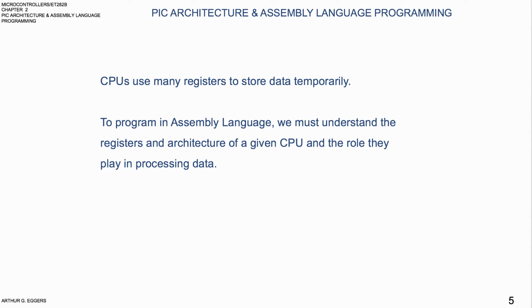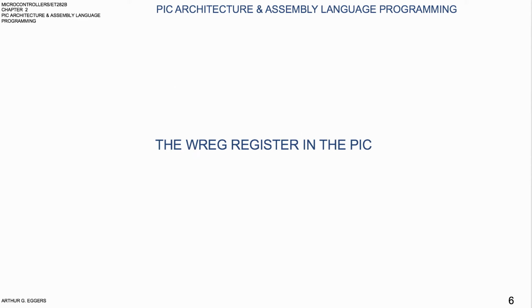As we proceed through the information, we're going to start learning and categorizing some of the instructions used by the CPU to execute commands. PIC microcontrollers have many registers for arithmetic and logic operations. Among them, the working register. Because there are a large number of registers in the PIC, we'll concentrate on a widely used register called the WREG, or working register, for this section.